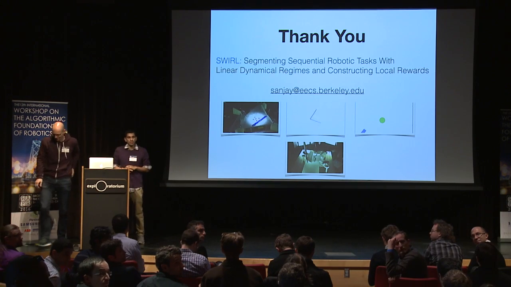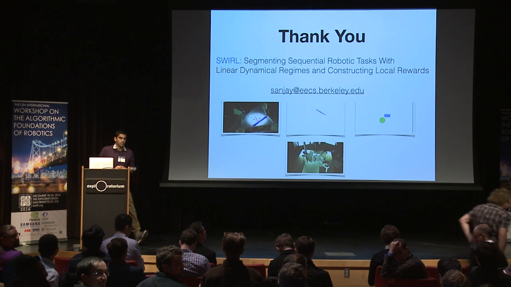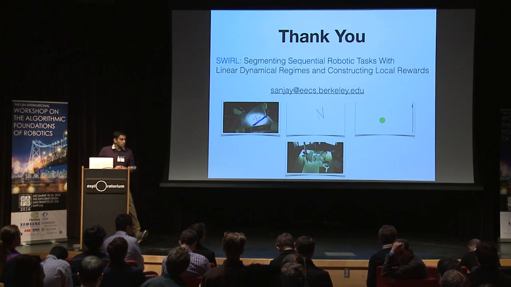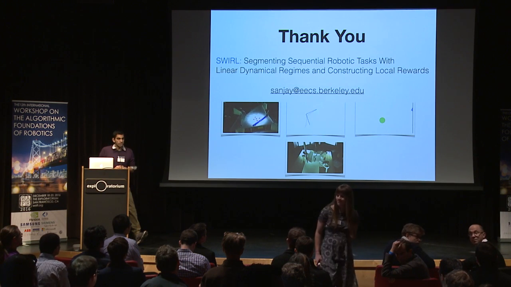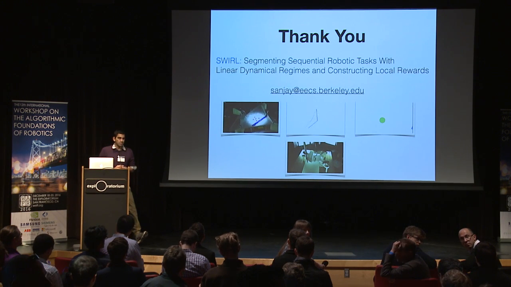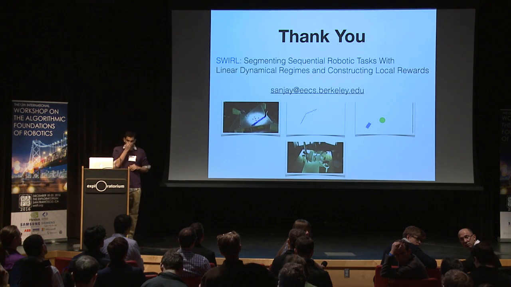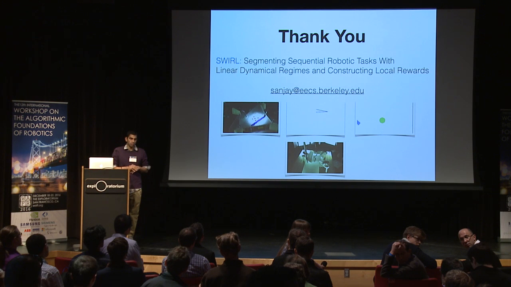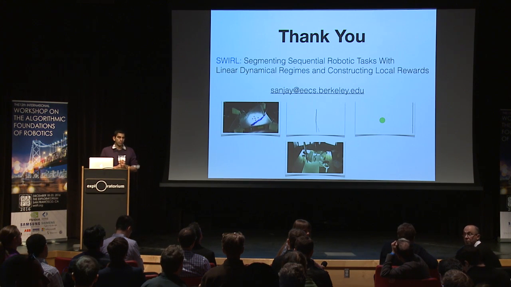I was wondering, you showed comparisons to a couple of methods that didn't do any segmentation. And it shows that the segmentation is very valuable, which I quite believe. But then I was wondering about Q-learning on a real robot. Is that really feasible? For example, comparing to something like what Scott Niekum did, in which he did segmentation and then he learned a DMP, a dynamic motion primitive, which would typically take fewer samples, I would expect, than trying to do Q-learning from scratch. Do you have any comments?